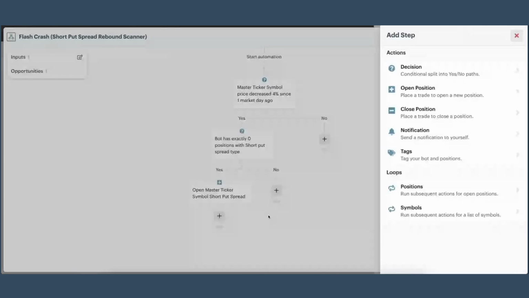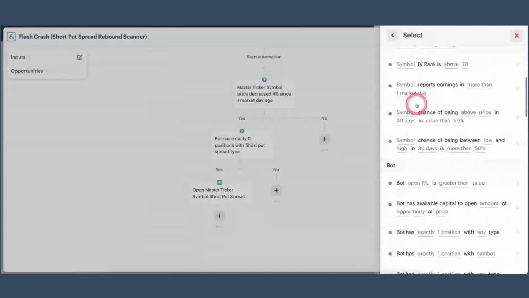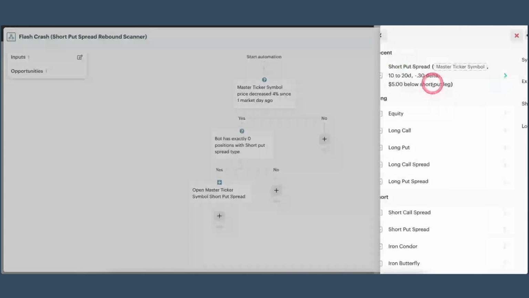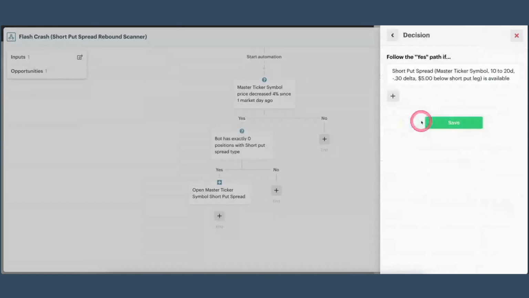I'm going to proceed with some opportunity filters. So first thing that I'm going to add here is I'm going to check and make sure that the opportunity is available. If it's not even available, then don't do anything, right? If there's nothing 10 to 20 days, stop. I don't want to do that, right? You could do a stair-step progression approach of, if that's not available, then do this. If that's not available, then do this. I don't have time to build that out. If somebody wanted to do it, that'd be awesome, okay?